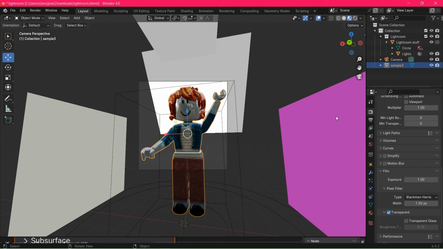After that, if you want to have a light exposure, you can adjust this on the render option. You can adjust this on your own perspective or on your own liking.